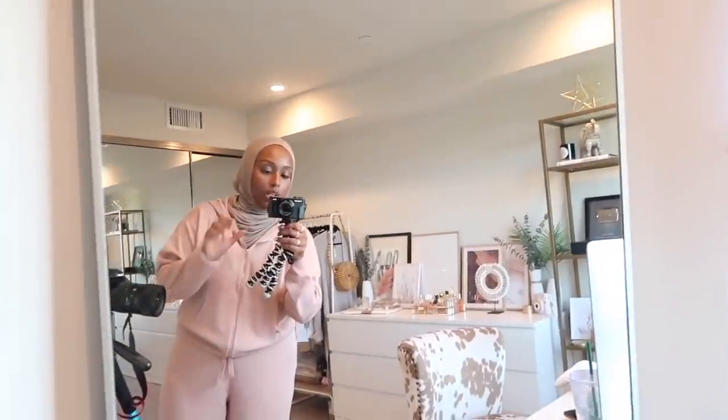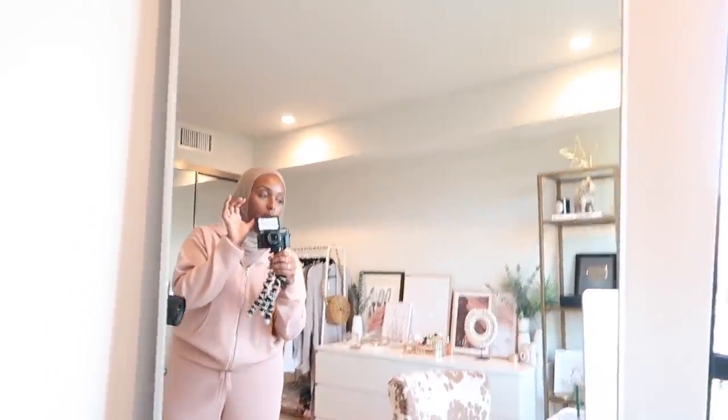And then this mirror I'm actually gonna put back into the living room because I really like having a mirror in the living room. But I ordered essentially the same thing off of CB2. It was a little bit more expensive. This one is actually from IKEA. It was only $199 or something like that. The one on CB2 was a little bit more expensive. It's $399, but it was on sale for $339. So I got a bit of a deal on it.